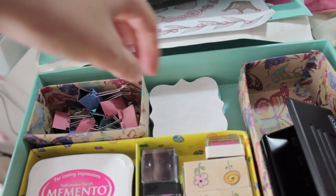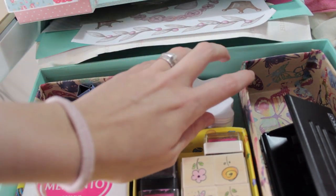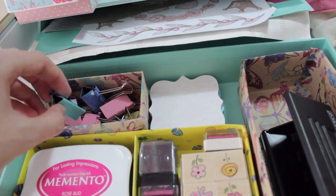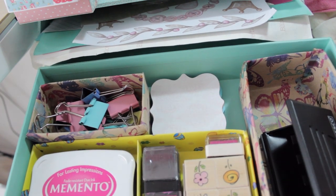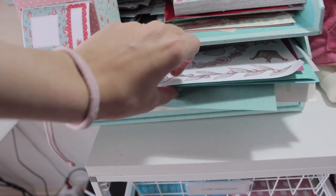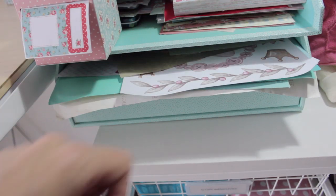At the very back of the drawer I've got my favourite post-its — they're really pretty, pink and blue. Then I've got my binder clips which are in different colours: pinks, greens, blues and yellows. And then I've got my scrapbook papers — the bigger, A4-size ones — up there.